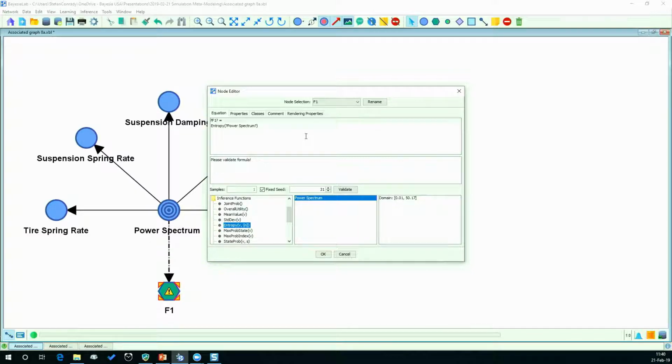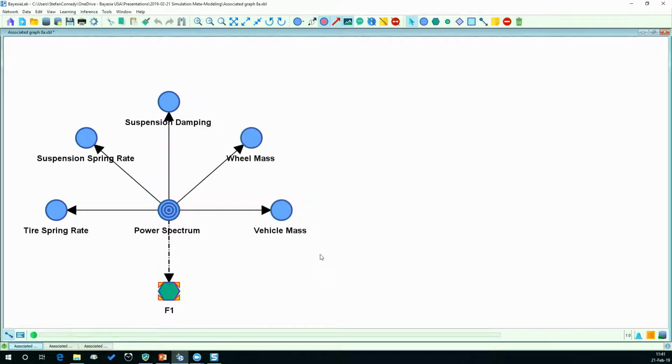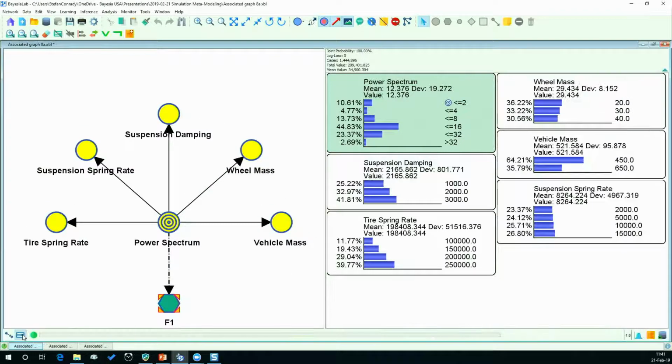The function node is only connected to one node, the power spectrum, so that's the only available variable here. I click on validate, and now the function node F1 represents the entropy of the power spectrum. What does entropy mean in this context? Well, entropy is a measure of uncertainty.